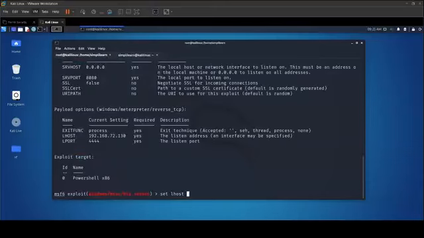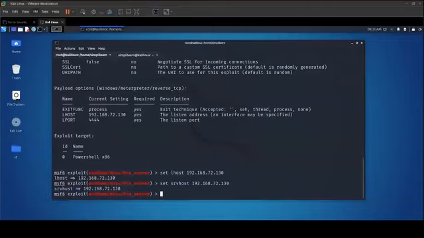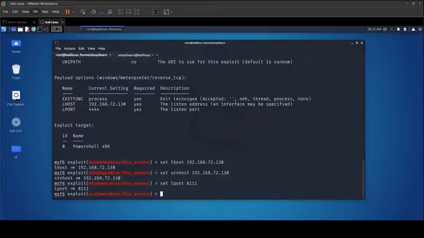So we're going to set the LHOST as 192.168.72.130, and we're going to do the same thing with SRVHOST. We're going to set a port where we need to capture the backdoor access. Next, the payload has already been set.